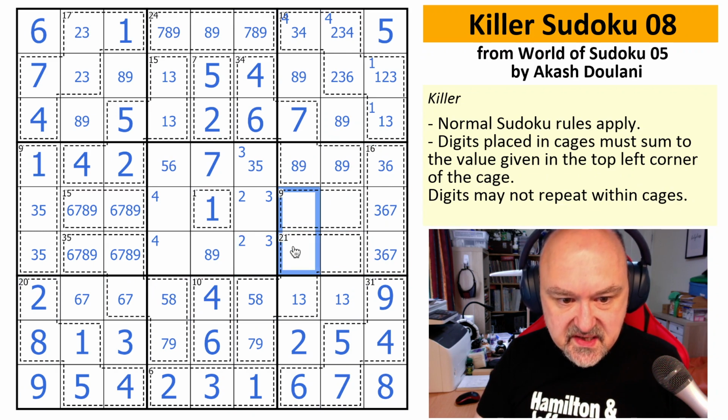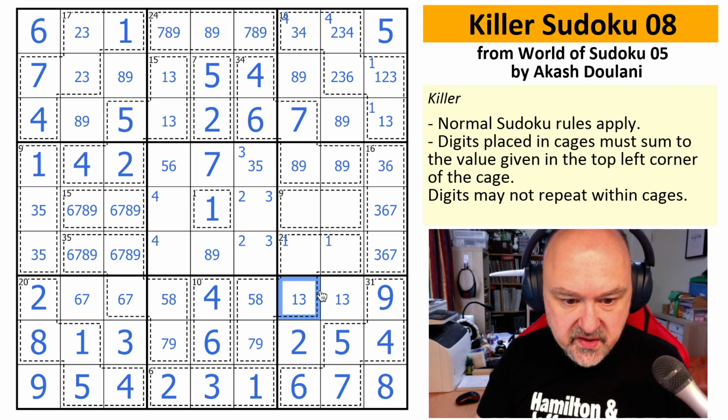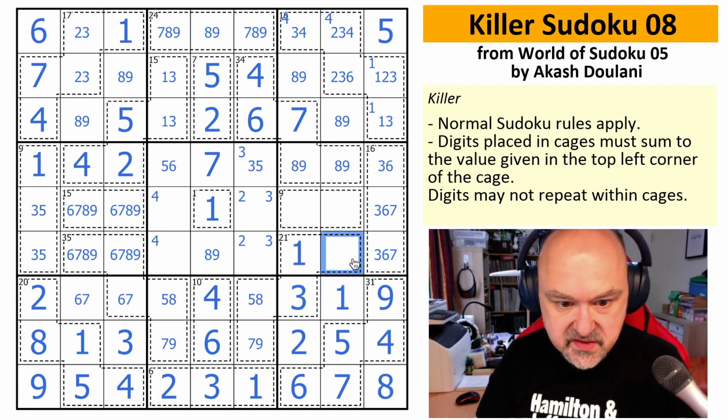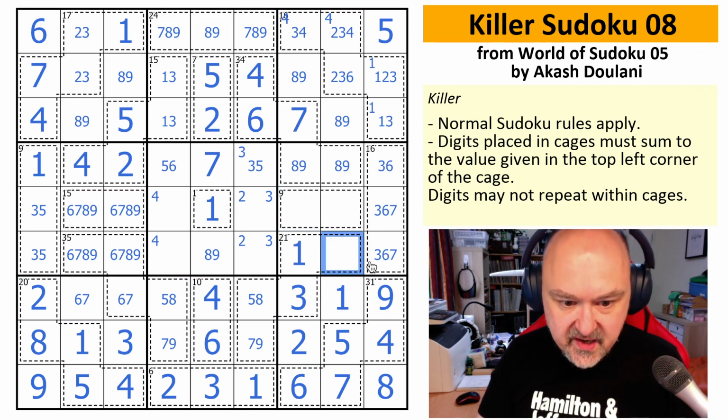Which means these are now known values, which is 1. 1 now has to go in the 21 cage, because if I put 1 into the 9 cage, I'd need to put it with an 8, which I don't have. So 1 will be going into the 21 cage, which makes that a 3 and that a 1, which means that's the 1 and that is not the 1. 2 can't go into the 9 cage, because if 2 goes into the 9 cage, it would need a 7, which I can't have. So 2 goes right there.